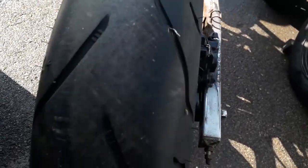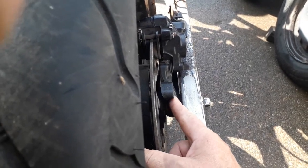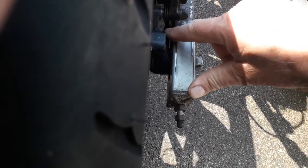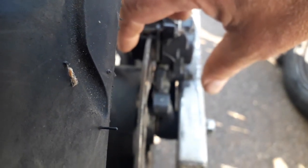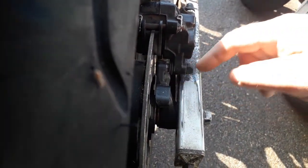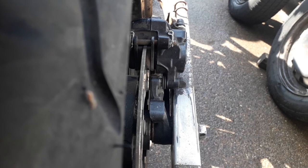So what I'm going to have to do, if I had a milling machine, is mill off, flatten this off. There's a little upstand on there, I don't know if you can see. So I'm basically going to grind 5 or 6 mil off of the back plate, because you need to keep that distance exactly the same. So I need to move the wheel over this way. I'm going to shave a bit off the back of here and increase the spacer on the other side to move the wheel over to the central position. That'll solve that problem.